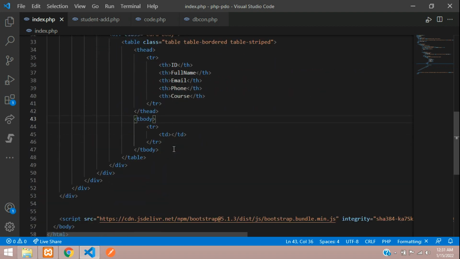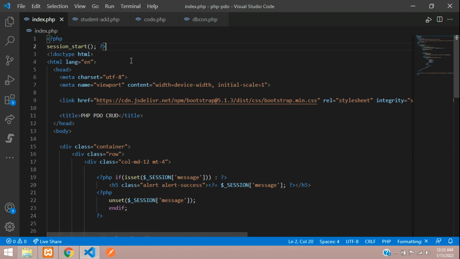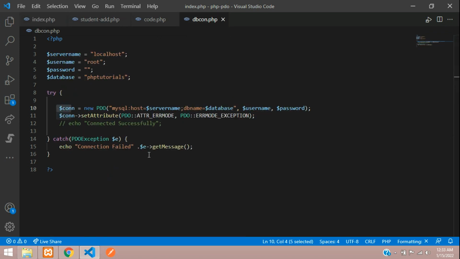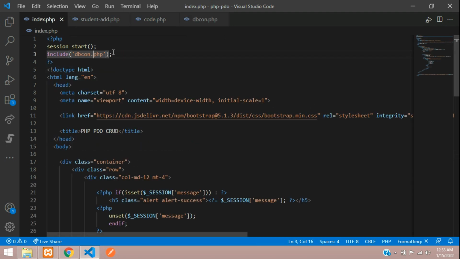So guys, let's begin the query. So first up guys, we need to include our database. Okay. So let's include the database over here. Include function, where inside this dbcon.php file. So here is our database connection, guys. So you just need to create this code and we are including that. Done.